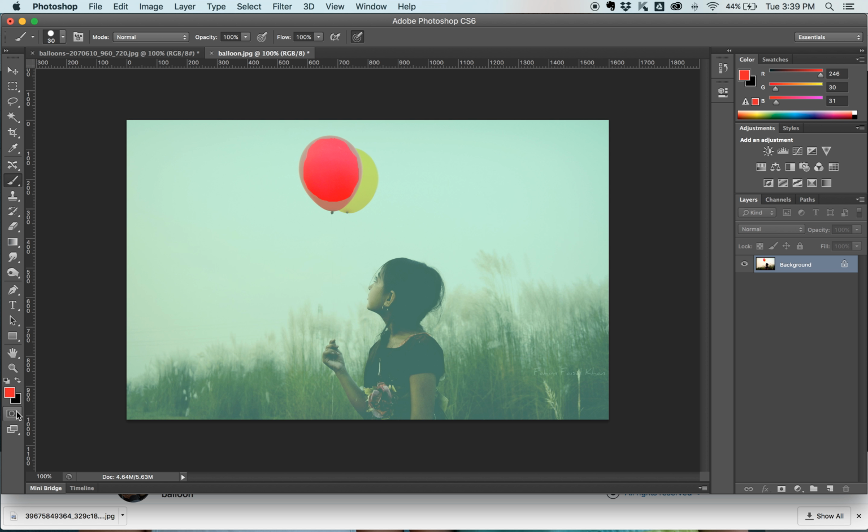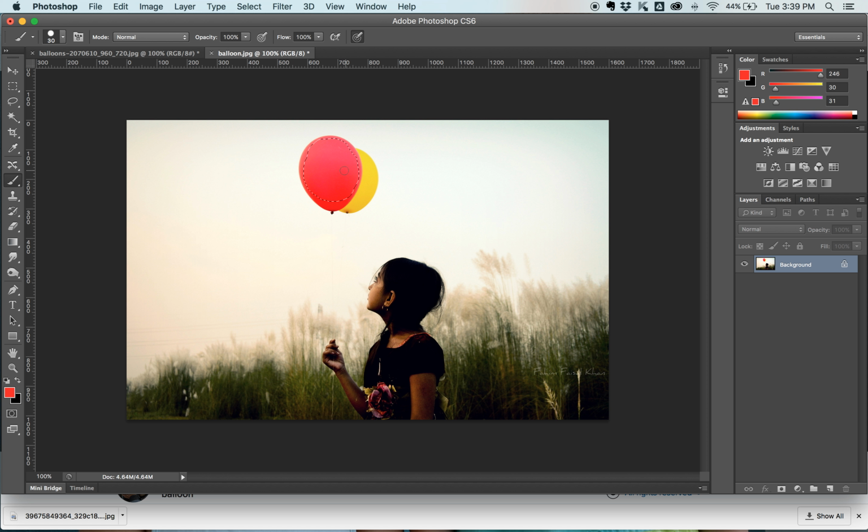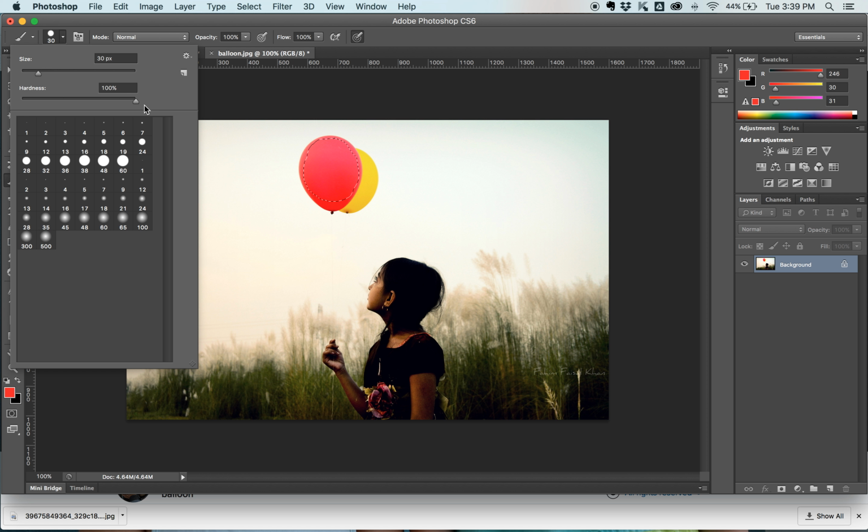Now when I exit, so now I've got a bit of a rough selection here. Not very good. What I'm going to do is bump my brush size up. So I'm going to go up to, let's see, maybe bigger than that. That might work. I'm also going to make sure that my hardness, this is the edge, so notice that these are 100% hard edged and these are 0% hard edged. They're really soft and blurry. I want a hard edge like this.